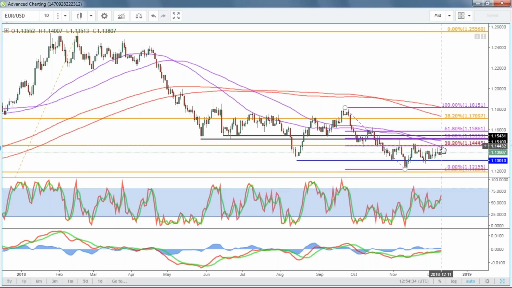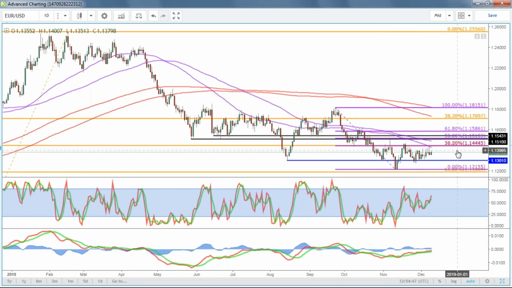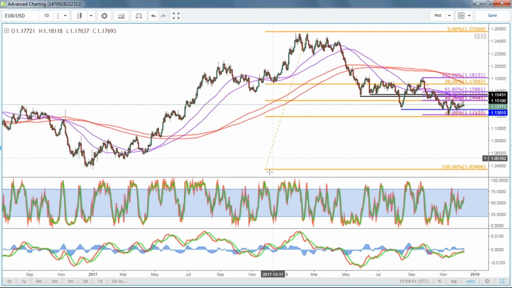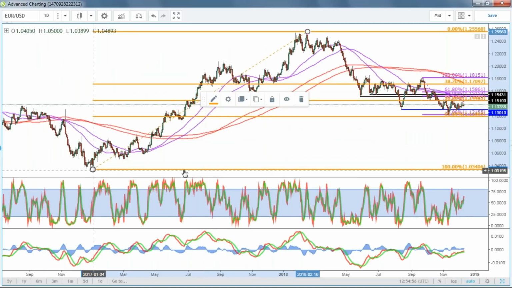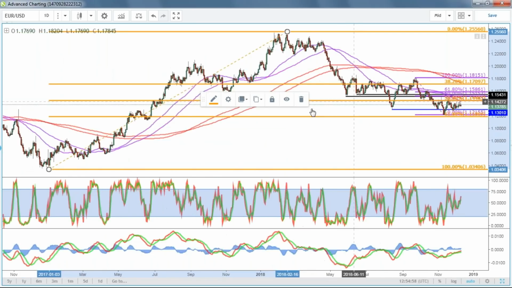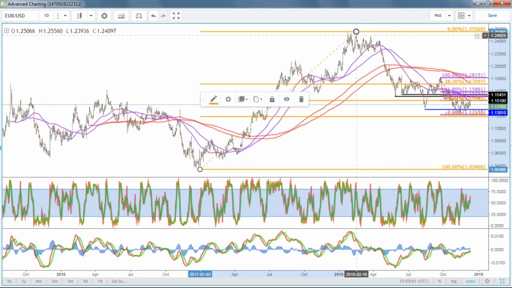If we can see a hold or a close above that 114.50, I think that could be a nice little bullish signal. And I know I've got the fib levels on here, and it looks a little bit messy, but that's just highlighting notable levels from my perspective. The orange fib is an old one, which I might even remove, because it's effectively served its purpose, just showing that the dollar run that we've seen for most of this year against the euro has actually just been a retracement from the move we saw throughout 2017 in the euro.